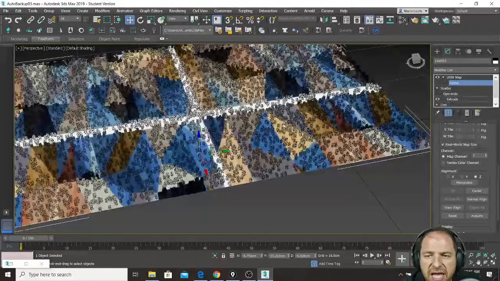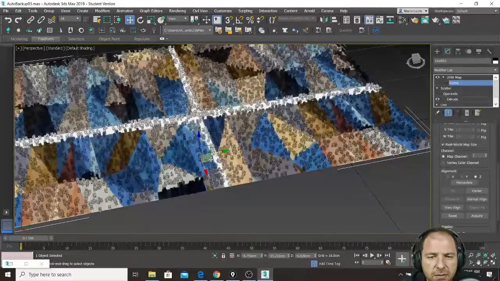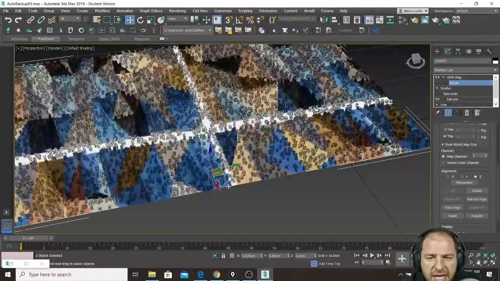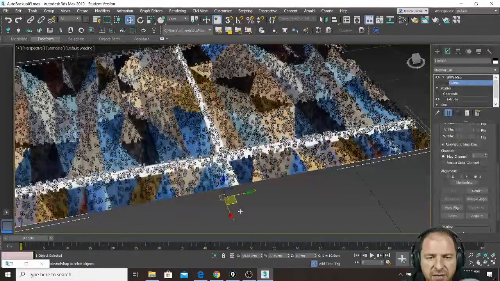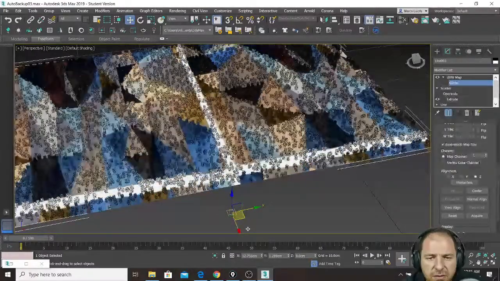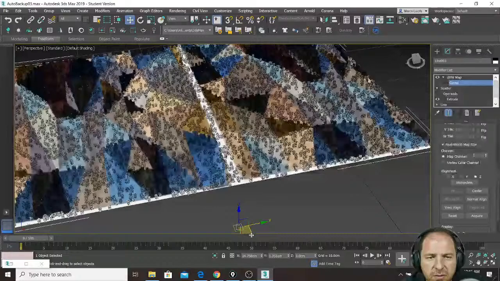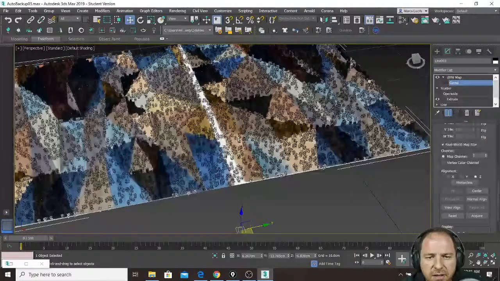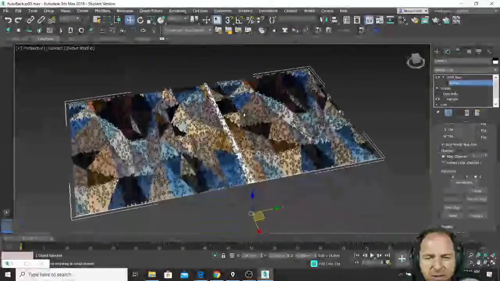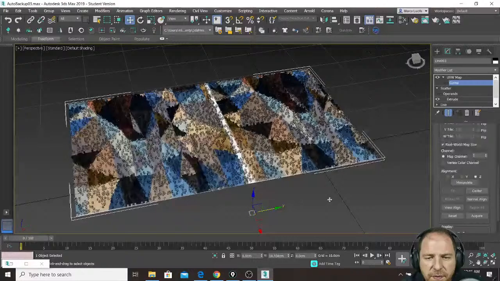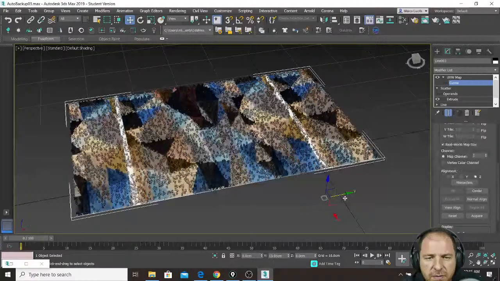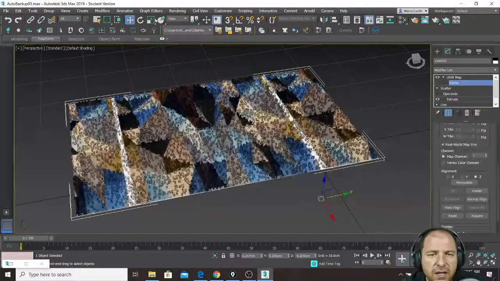It's a little bit heavy. Perfect. Okay. And let me scale it here so that it would be easier.